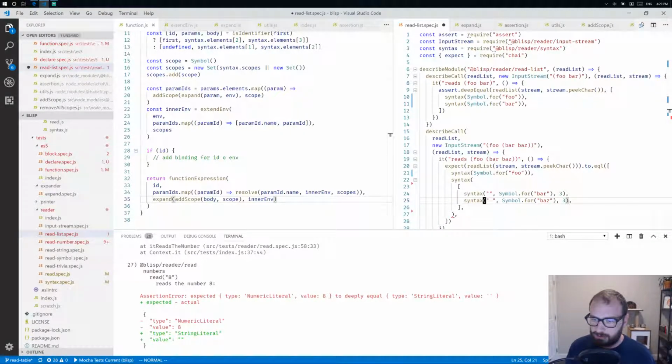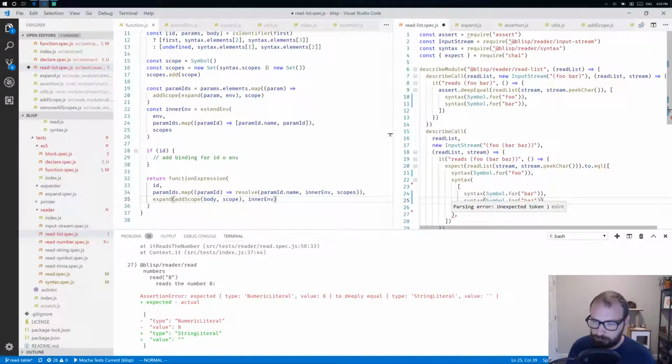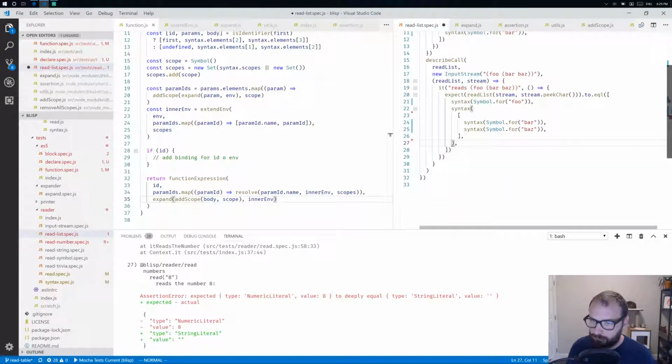Okay. What did I do here? All right, so we have a syntax error, but it looks right.